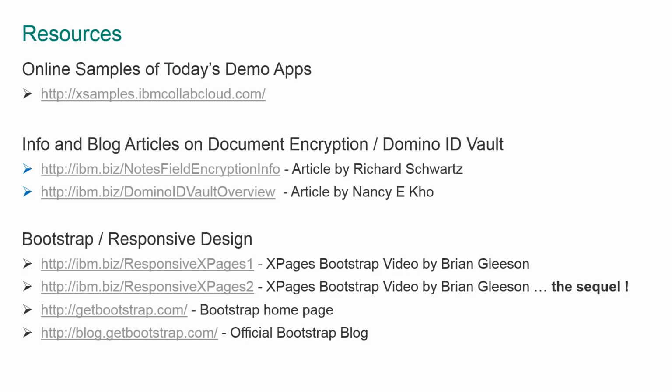One thing I did want to mention is that the application server that Brian and I mentioned is actually xsamples@ibmcollabcloud.com. So you can hit that right now and play around with the samples that we were showing you today, both the encryption one and the relational and bootstrap one. And we do have a follow-up there to print more, to make the designs downloadable, and to publish some of the code. There's anonymous access to the applications. In some cases, you'll need authentication as well. So we'll tweet all that in good time.